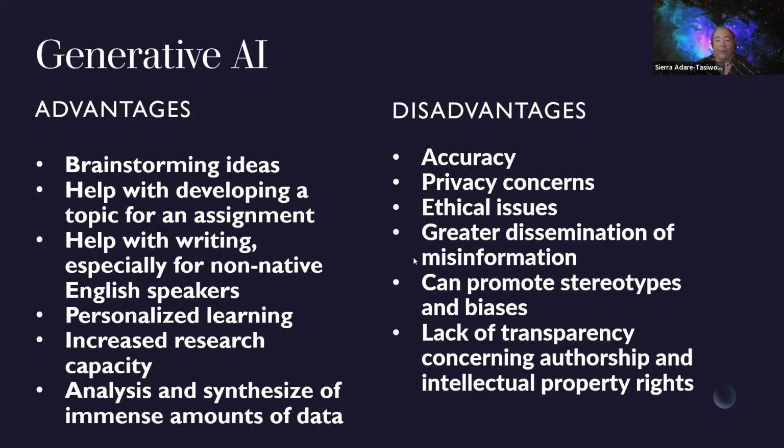But on the flip side, the disadvantages are privacy concerns, accuracy, it definitely hallucinates, and no transparency over who actually owns any or all of what Gen AI produces. These are huge concerns. So is the promotion of stereotypes and the dissemination of disinformation. Let's face it, even though Gen AI is constantly improving, it still hallucinates.